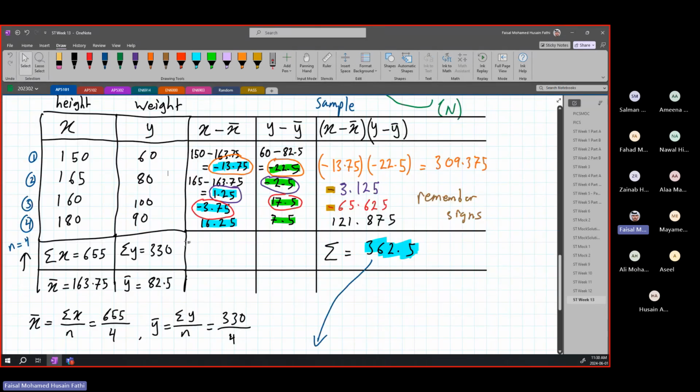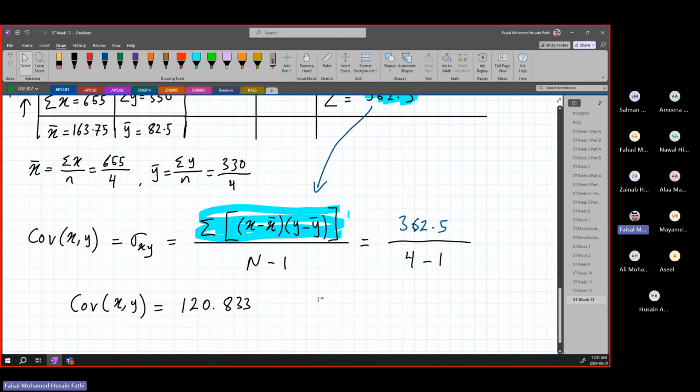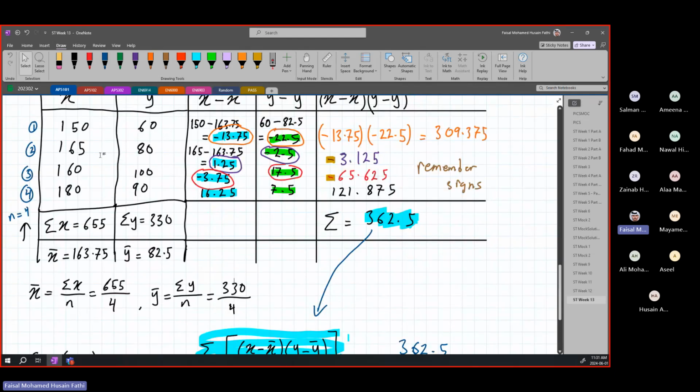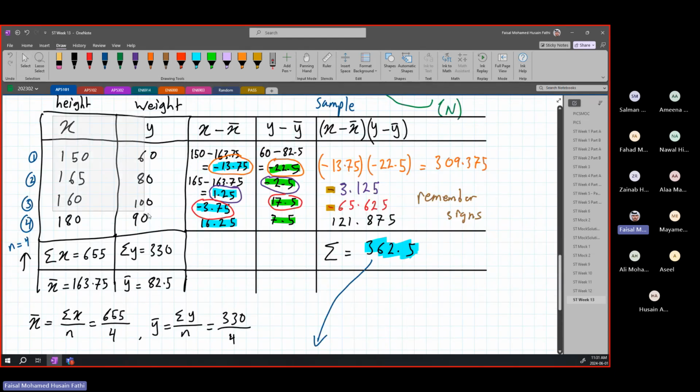So before, when we were calculating variance for one value, we were finding out how variable the value is compared to its own average. In this case, we are comparing this with its average, and we are also comparing it with this compared to its own average to see how off the values are from each other. So if we want to draw this, let me just take the values over here.